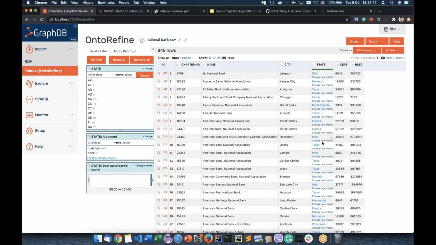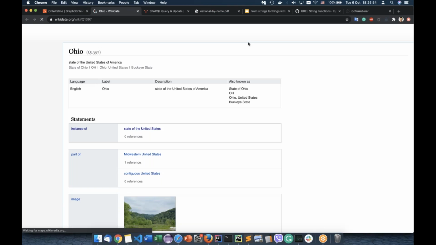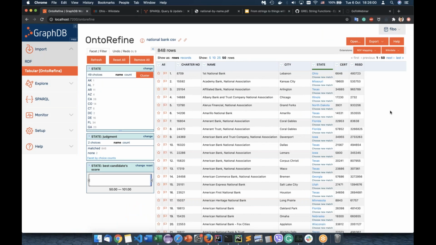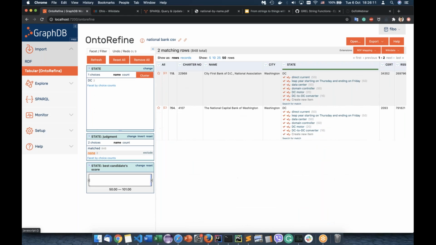And now this is really the magic which happened. I don't say that it's a big magic, but the OH was mapped to Ohio, and this is the Ohio state of America. The difference is that we have an identifier here. So if we click here, we are going to go to this entity, which is wikidata.org Ohio. And this goes for the other types of entities. And using these types of facets, we can see if everything was matched. And we see there are two matches which were not correctly identified.